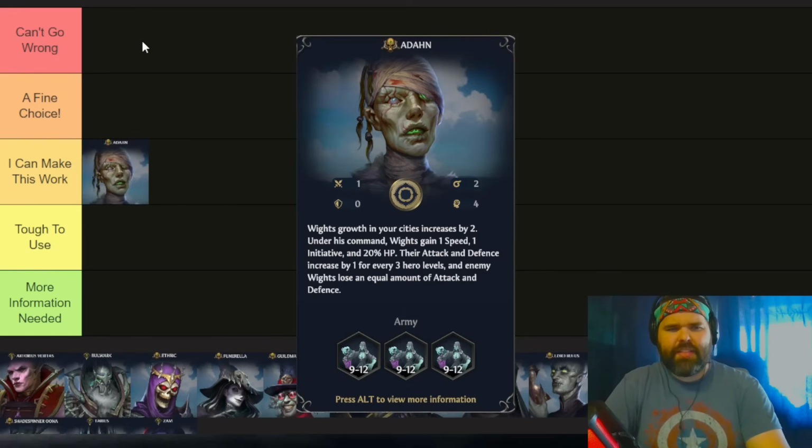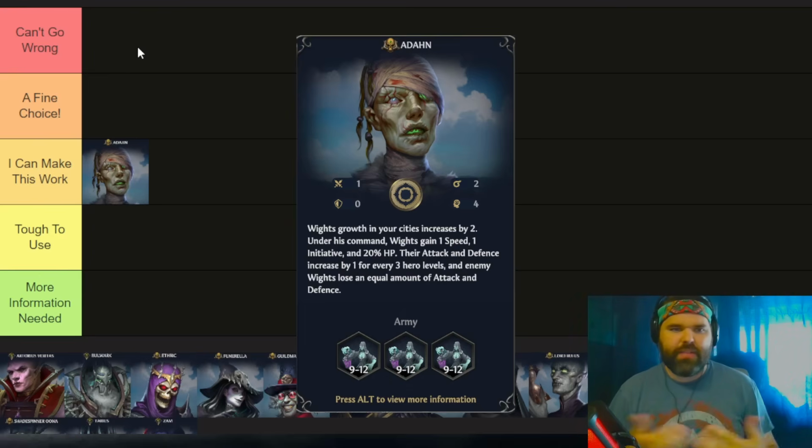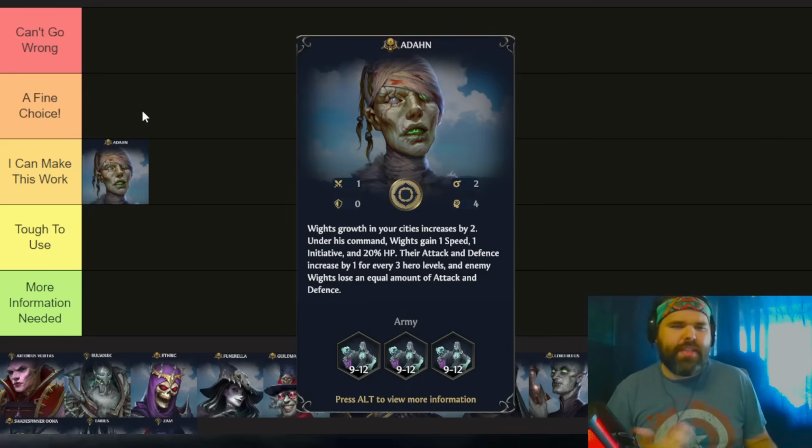For my tier ranking, I have at the very, very top, hey, you can't go wrong. You cannot go wrong with this hero. They're going to be quality every single time. Very consistent, very good. Right below that is a fine choice. Lots of heroes are a very fine choice, you know, better than average and high quality in and of themselves. You're not gonna be sad if you find them in a tavern or you automatically roll them as your hero.